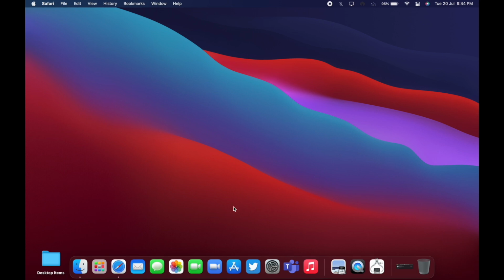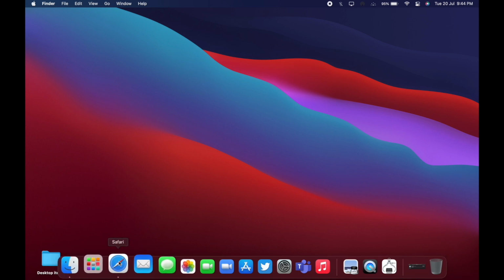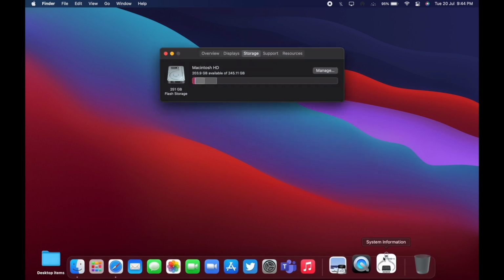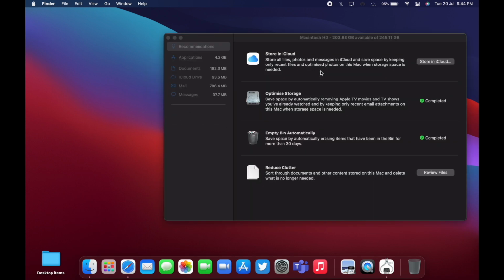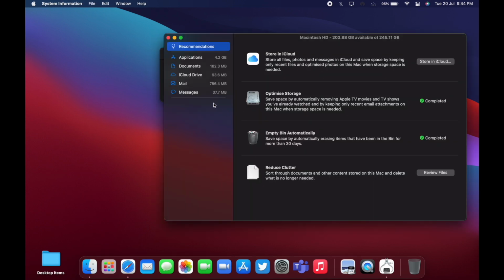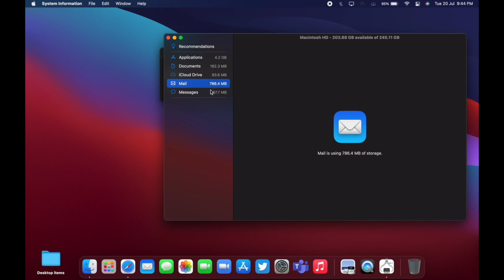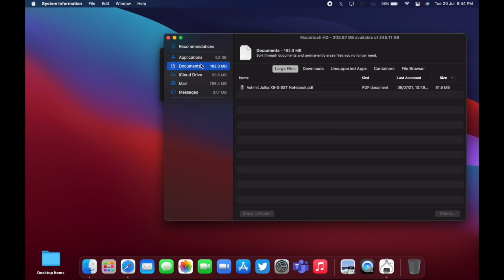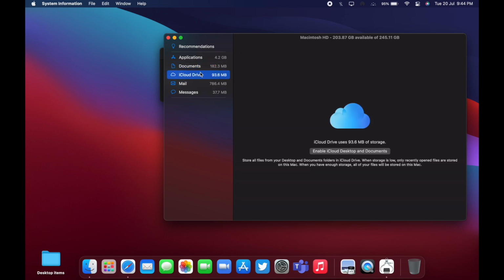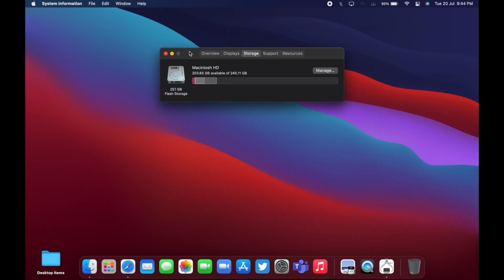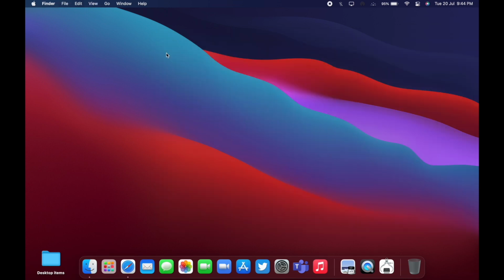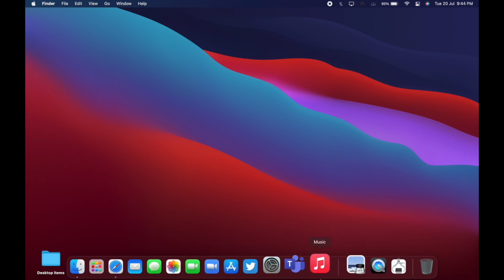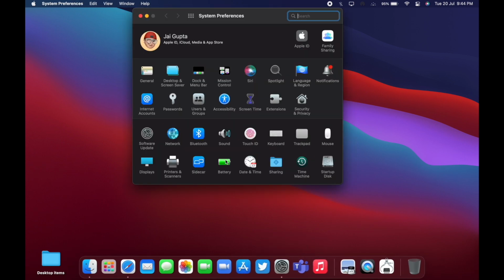Now, talking about the performance, the performance on my MacBook Air M1 has been pretty darn amazing on this update. And the people I have asked have also said that performance is not an issue on this firmware, so don't be worried about it. This update is just fixes, and the performance boost is here. It is much more stable. If you are on Intel Macs, this update is a must.